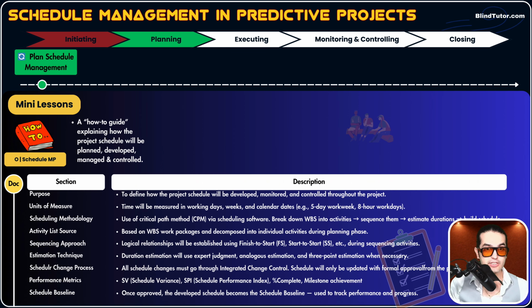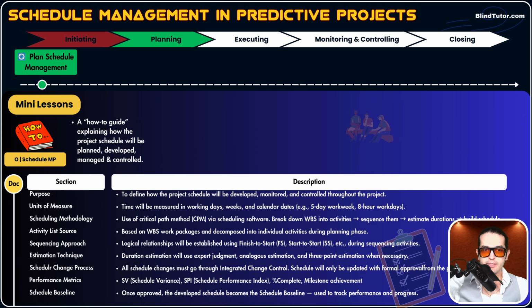How do we track schedule performances? For example, we use approaches called SV or SPI. As you can see, all of these softwares, approaches, methods, techniques, everything that we use to deal with different parts of schedule is mentioned in a schedule management plan, and everybody has access to this document. So everybody uses the same approaches, for example, to sequence activities or to estimate activities. One team does not use approach A and the other team approach B. No, everybody uses the same approaches because everyone needs to be aligned.